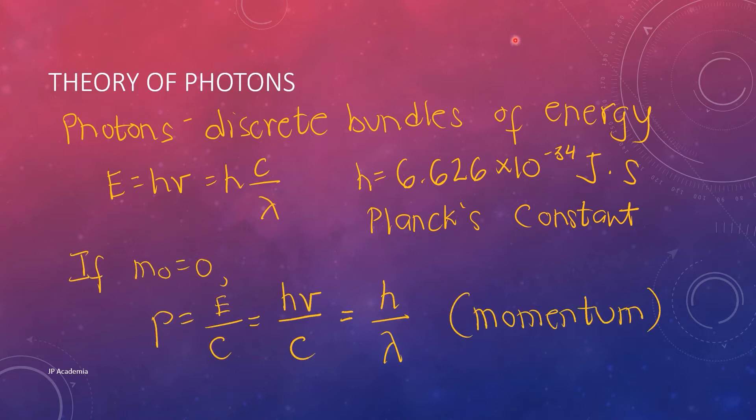According to the theory of relativity, photons should have zero rest mass given that it travels at the speed of light c. Thus, using the momentum energy relation, it would be simplified to E is equal to pc, wherein p is the momentum, c the speed of light. Therefore, we can express the momentum as h, your Planck's constant, over lambda, the wavelength.